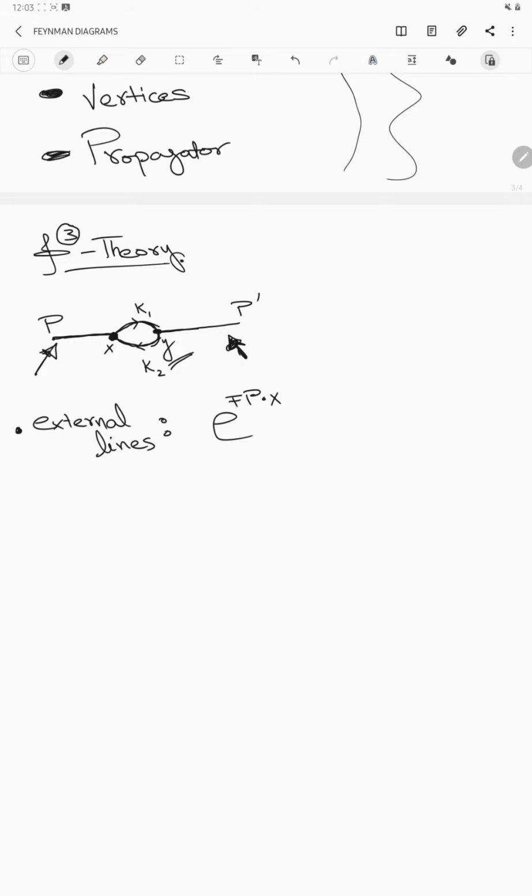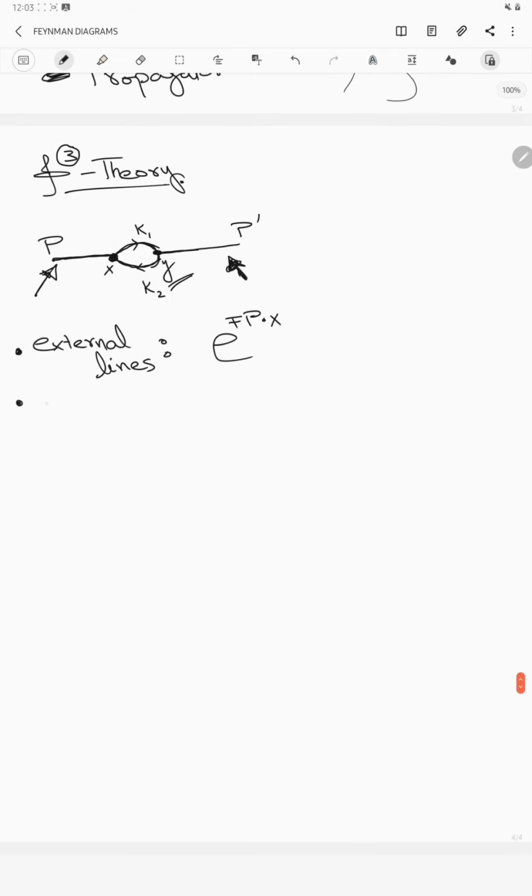Perfect. Now moving on to point number 3, let's talk about the vertex. Vertex is where the interaction actually happens, and that depends on the coupling strength, which depends on the strength of the interaction. And for a scalar field theory, each time you see a vertex, you multiply by a factor of negative i lambda, where lambda has the information of the coupling strength, right?